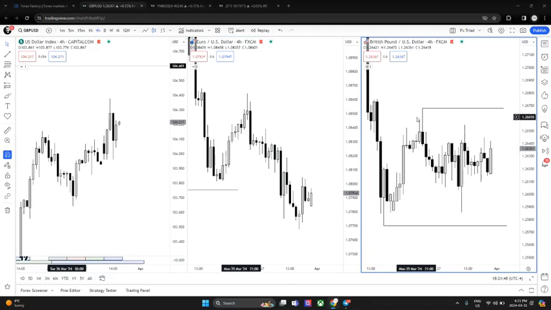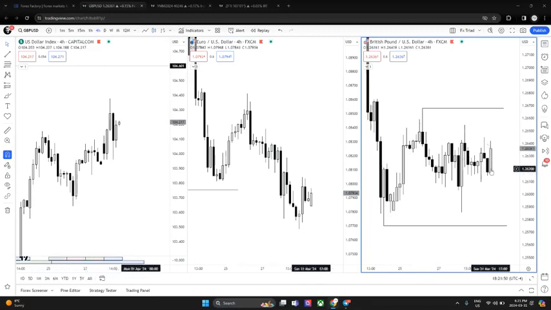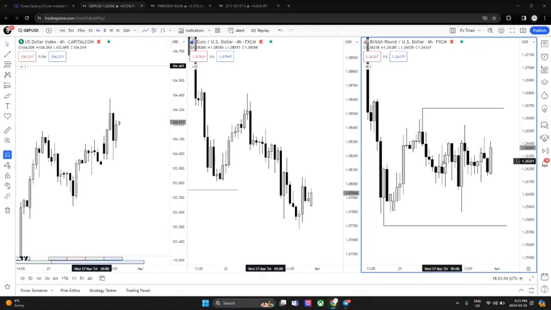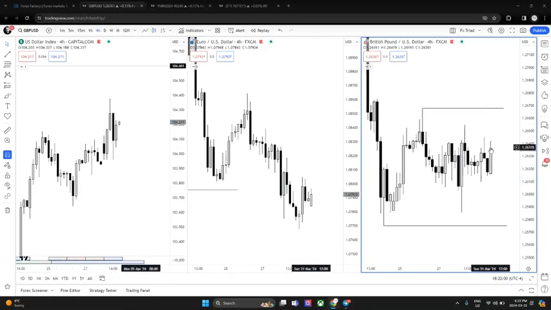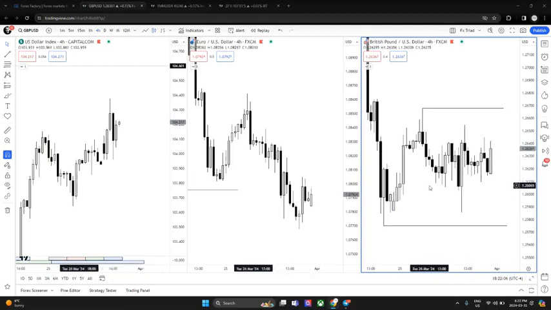Right here you can see we're just within a tight range. This is done on purpose, to keep you away from this. They want you to focus here. They don't want you to catch the expansive move. But whenever you see price like this, it's the best time to sit and plan what to do.